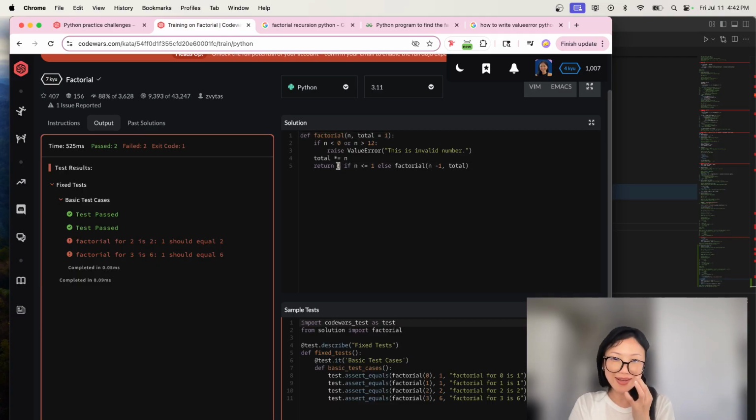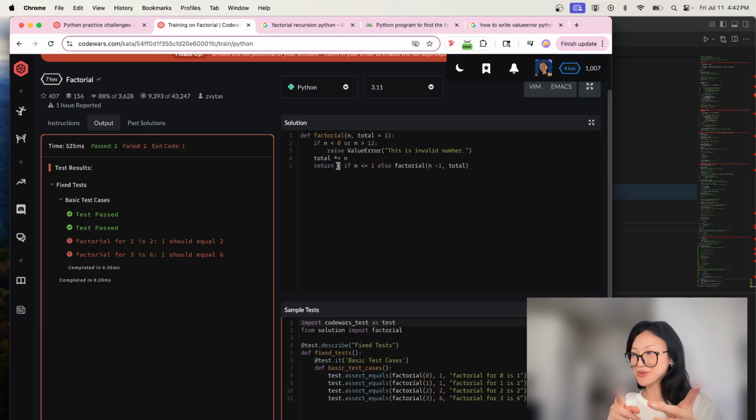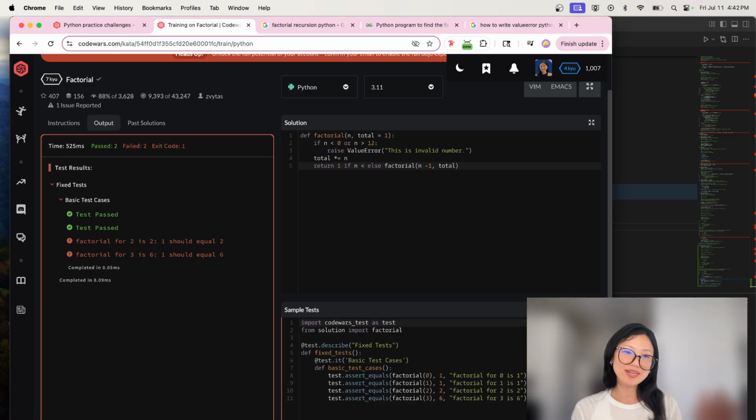Okay, so this one is like what we were doing before. Because if n equals 1, then we're going to return 1. That's why the 1 is getting overwritten right here.